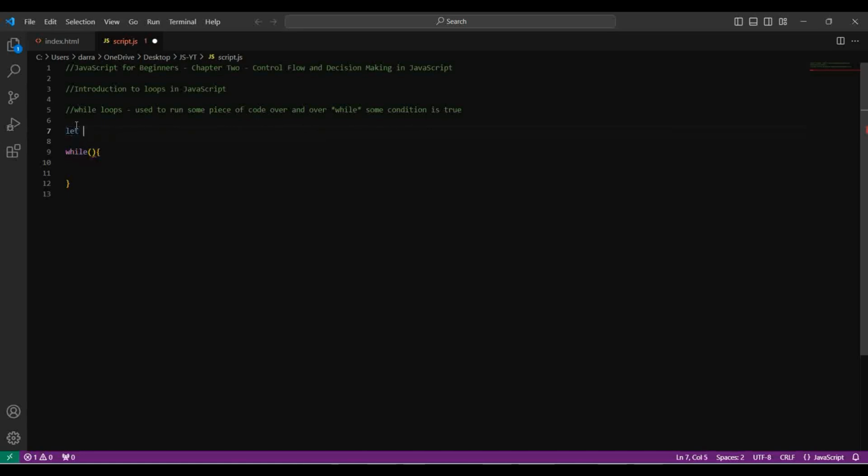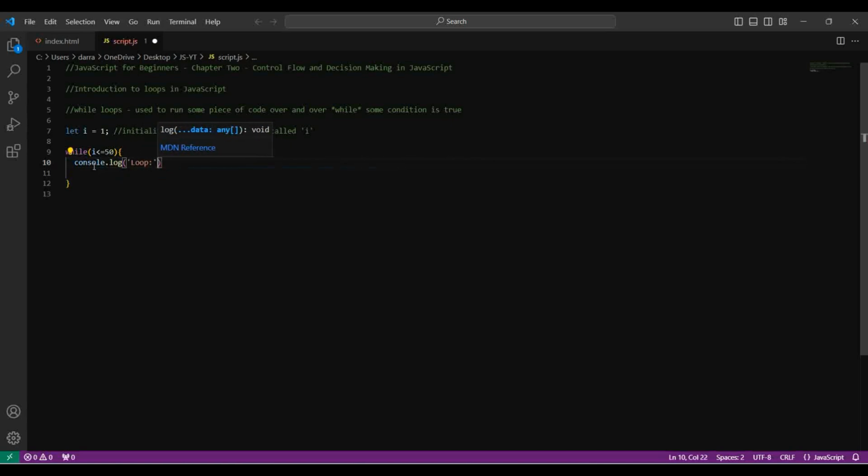So I could say let counter or let i, we'll say i, let i be equal to 50, and remember, oh sorry, we'll start it at 1. Actually what we can do is we'll do 1 to 50 and then we'll do another loop, same while loop, but we'll count from 50 back down to 1. So what I'm doing here is I am initializing the counter variable called i. So remember, i is our counter variable, so I'm just initializing that with a value. And what we want to do is we want the loop to run while i is less than or equal to 50. And while that is true, we're just going to log out to the console, console.log, loop, and then whatever i is.